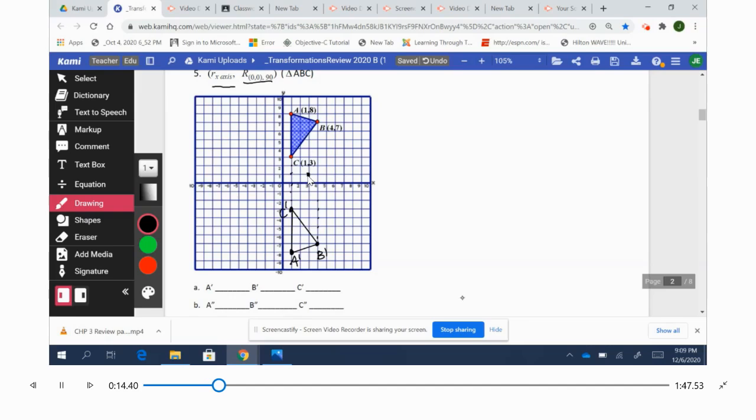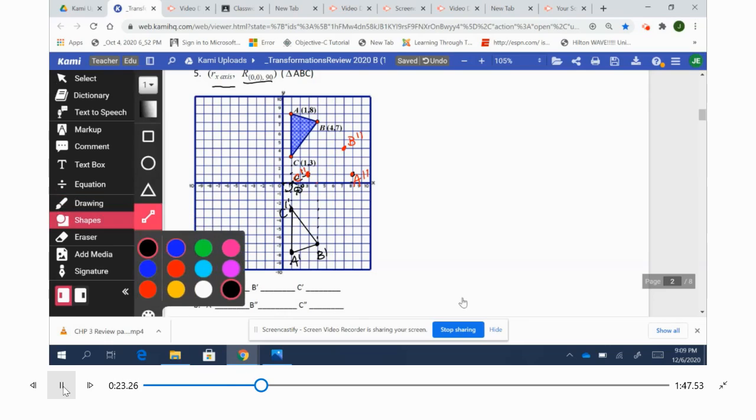So it's 3, 1. A is going to be at 8, 1, right? So the change in Y would be 8, change in X is 1, switch it. Change in X from the origin, from the center, is 8, and then the change in Y will be 1 to get to the first quadrant. B, my change in Y will be 7, my change in X will be 4 to get to 0, switch it. Change in X is 7, change in Y is 4. Okay, so that's your double primes.